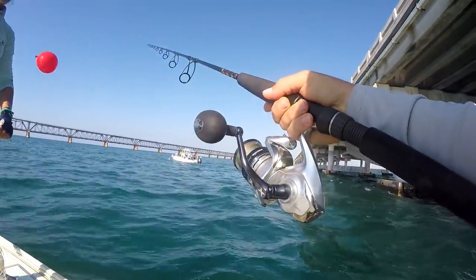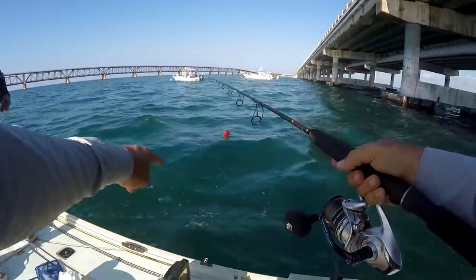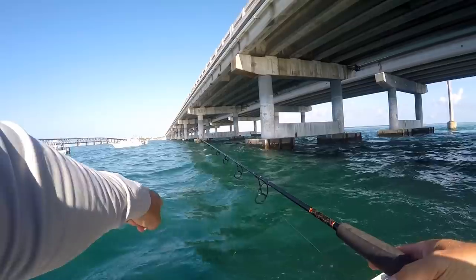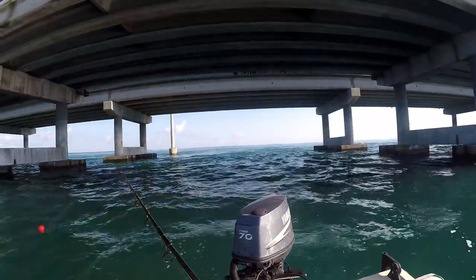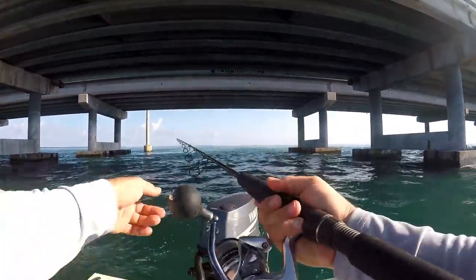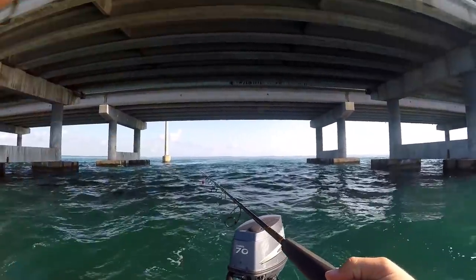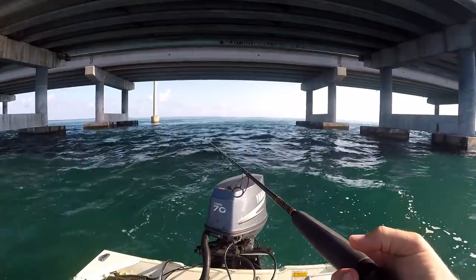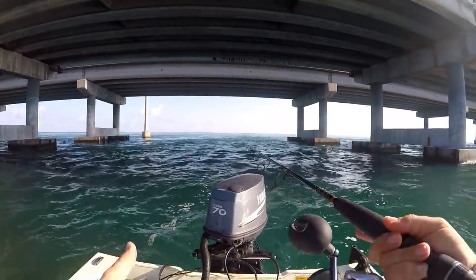Here we go, go ahead Sizzle! Woohoo — we threw it out up there and so it's going to drift right through this bridge now. I'll be surprised if none jump right now, but of course they won't because I'm on camera. But I got it in free spool and I'm just drifting a crab through the bridge. There's a lot of crabs going through the bridge and a million tarpon back here.